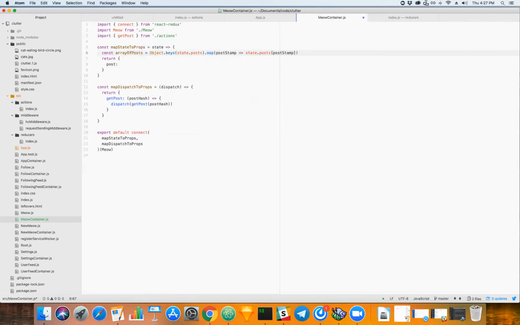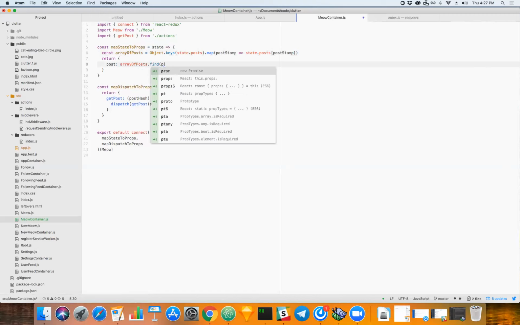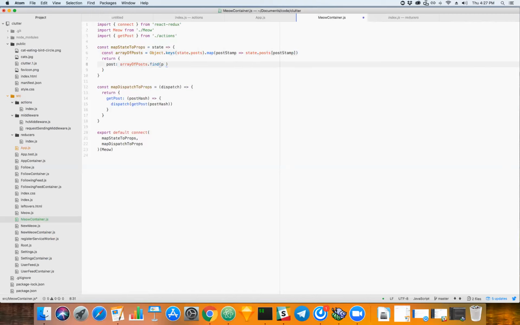So this would give us an array with all of the posts. Just a little bit better. And within the array, we can use find, which is a method for arrays which iterates over the whole thing.